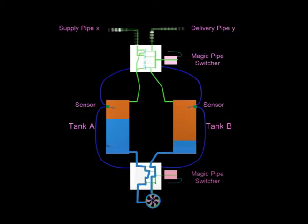When tank B becomes full of water, its sensor, situated at the upper end of the tank, will send activation signals to the system's two controllers, one in each switcher. The controllers will power on the two electric magnets — henceforth called magnets for short — in the upper and lower switchers.